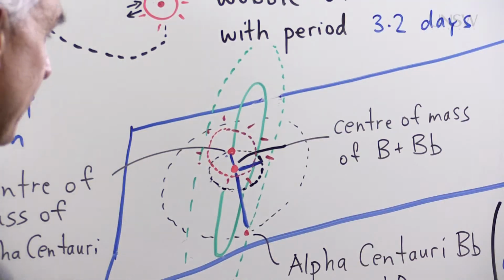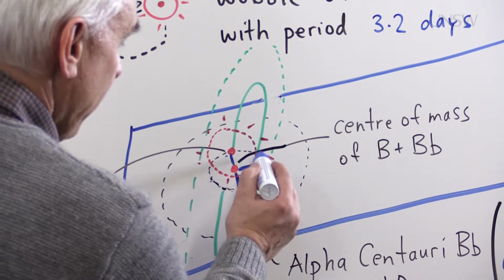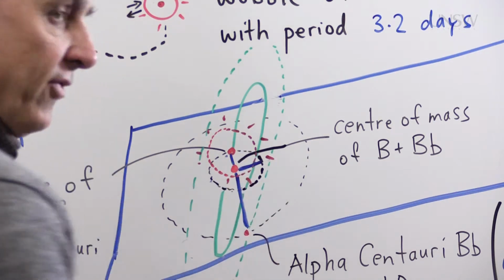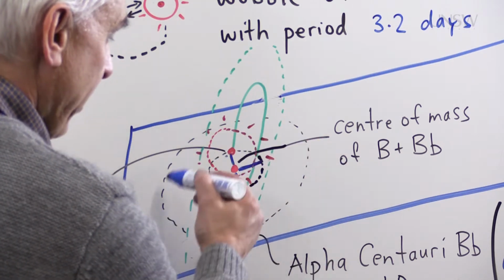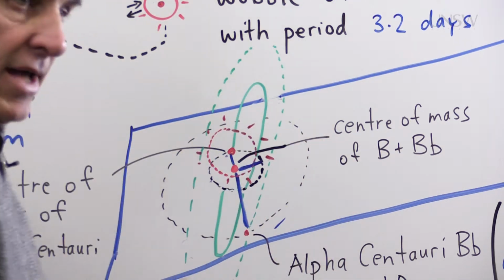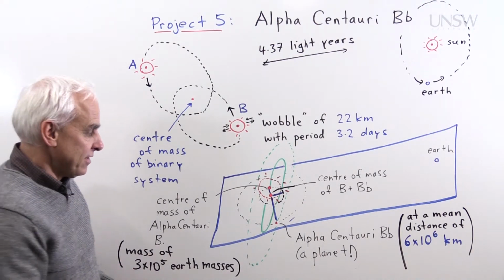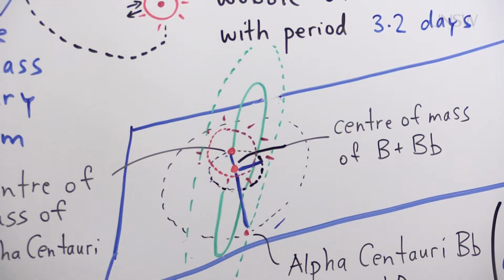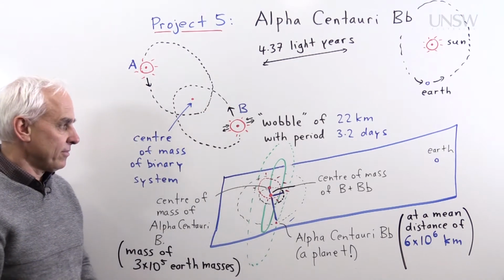So the story is that the motion of Alpha Centauri's center of mass is moving along perhaps some circle like this. And this unknown planet that we can't see, but which we're deducing, is also going around some larger circle. And the two are kind of going oppositely so that the center of mass is constant there. And what we know is that this radius here is 22 kilometers. And we also know that this distance from Kepler is 6 times 10 to the 6 kilometers, 6 million kilometers.